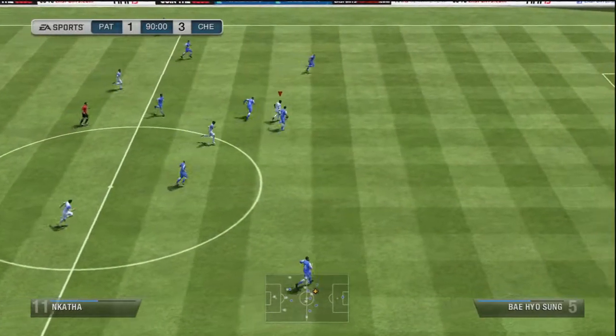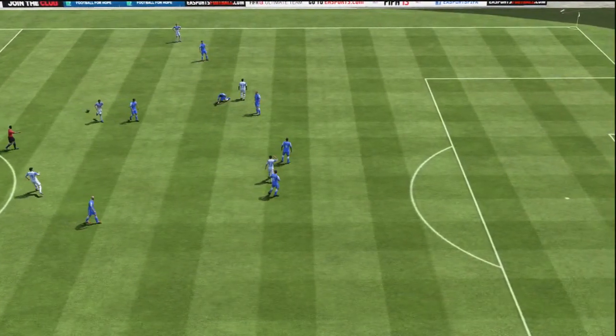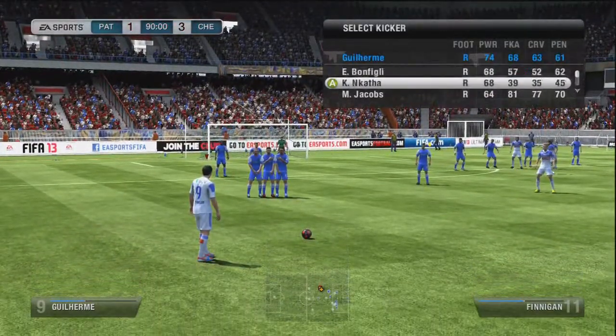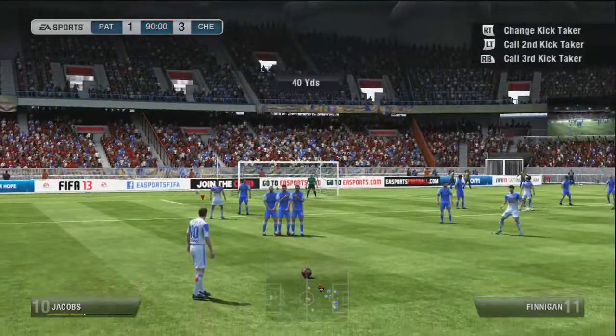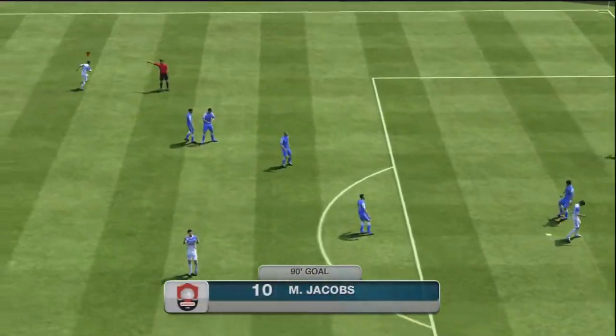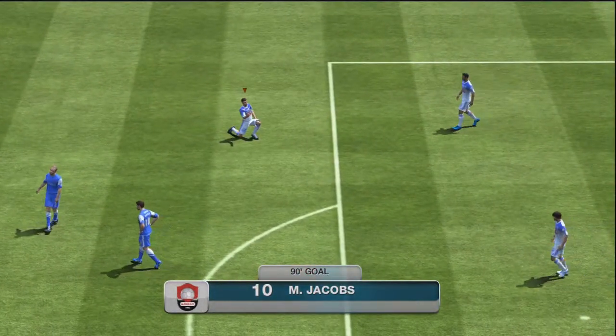And then into second half stoppage time. Nkanta again has got pace of 73 on his card. Breaks away and gets taken out there. So we do pick up a free kick quite a way out. And I give it to Jacobs because he's got free kick accuracy of 81, which isn't bad for a bronze player. And as you can tell by the title and exactly what just happened on screen, he smashes it into the back of the net from 40 yards.